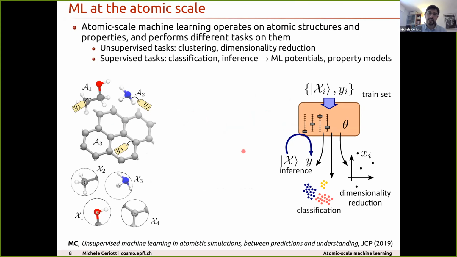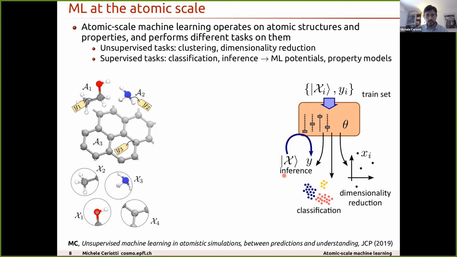So the general idea is manipulating atomic structures, be them snapshots of a crystal or individual molecules, and use them as the input of some kind of machine learning algorithm that you can use to perform very different tasks. So you can use it, for instance, to classify structures that are similar to each other, to build low-dimensional representations that help navigate the results of a high-throughput search or a screening of materials. So you can visualize them in a way that makes it much easier to extract an intuitive understanding of what's going on. But the task that we're going to focus most on today is the task of performing inference. So essentially training a machine learning model so that you can then provide a new structure and make a prediction about its properties.